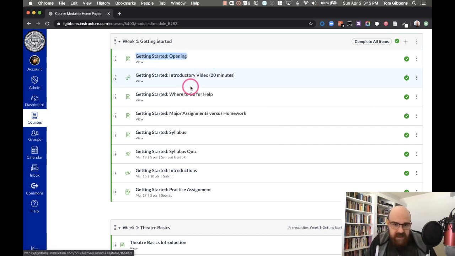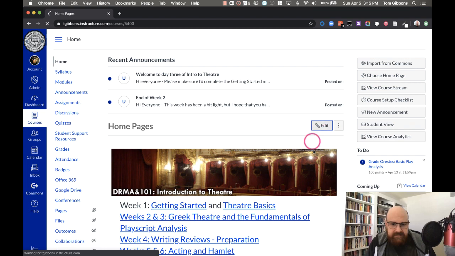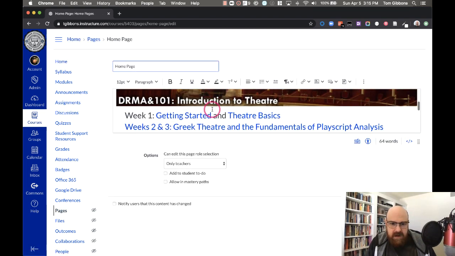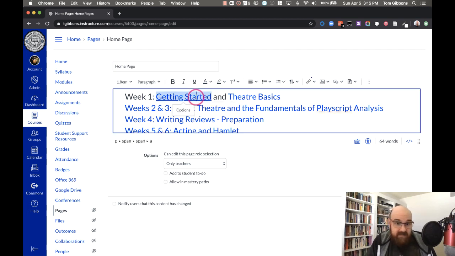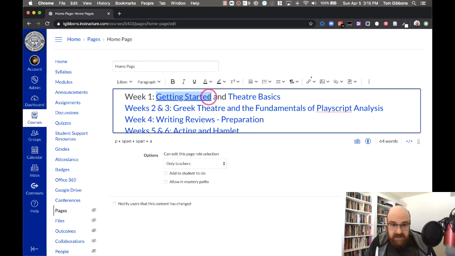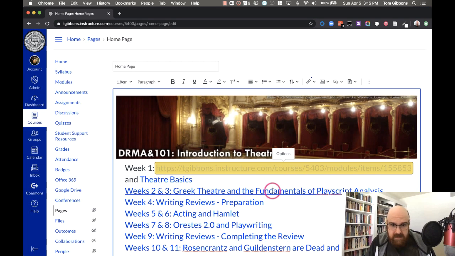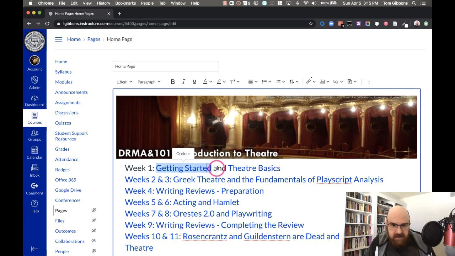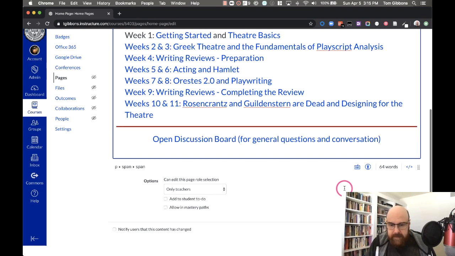But when I copy this link address, go into my homepage, and I edit this. So you saw what happened when I clicked on getting started before. It took me right to the modules index. What I'm going to do in this case, and I use Command K because I like Command K. It gets me my link interface really quickly. And I can put in what I want this to link to. Oops. Close. Yeah, no, that should work. Command K. V. Done. No. Bad new rich content editor. It's highlighted. All right. Command K. Yeah, okay, that works. Command V. All right. Cool.